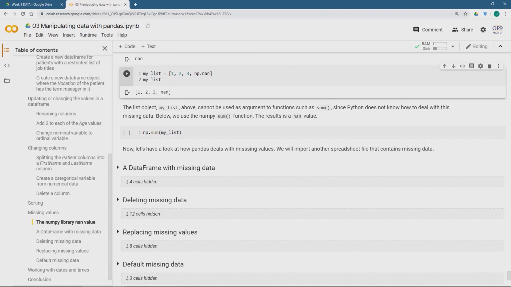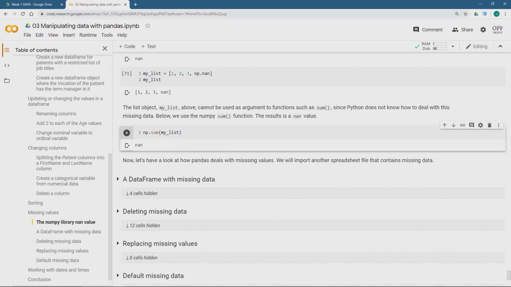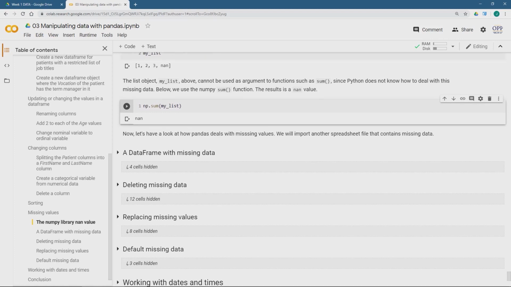So can I use NumPy's sum function to sum over, we saw that before, all of these? What do you think is going to happen? It's going to return a nan, because that's not a number. Python doesn't know, you don't know, I don't know. So how can we add these values? It's going to say 1 plus 2 is 3, plus 3 is 6, plus what? It depends on what nan is. Well, it's nan. It's not a number, so we don't know. So it's going to return nan for you.